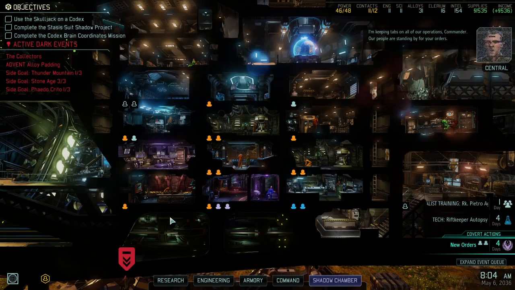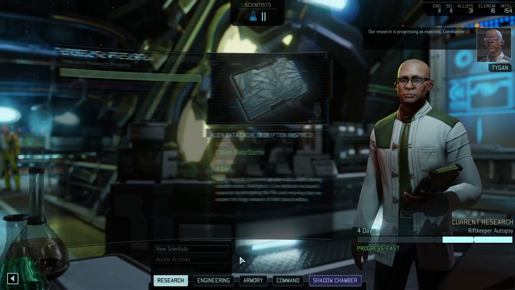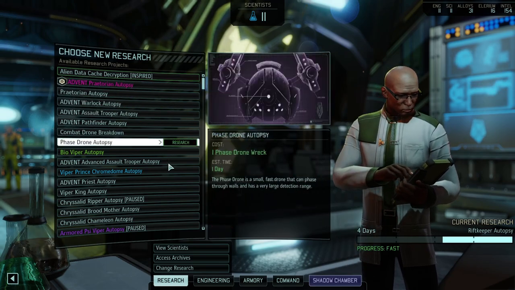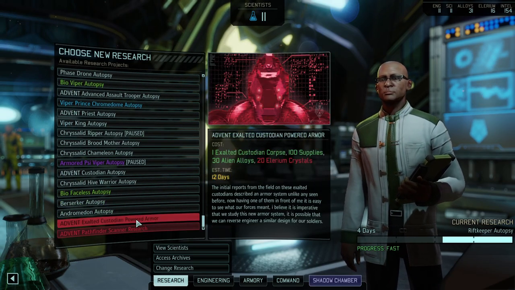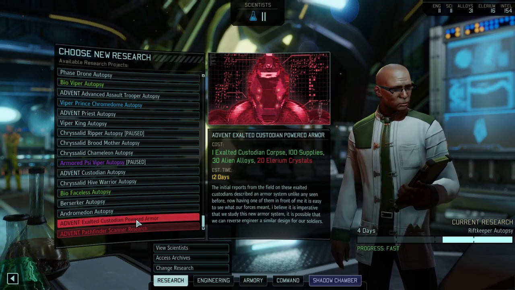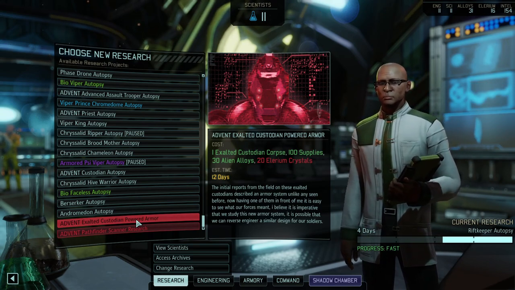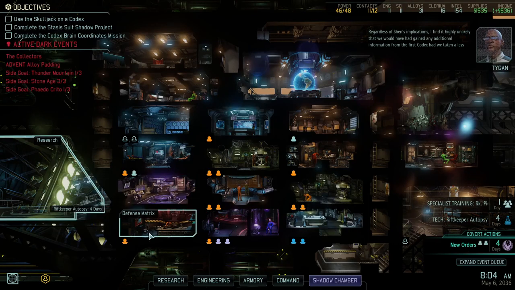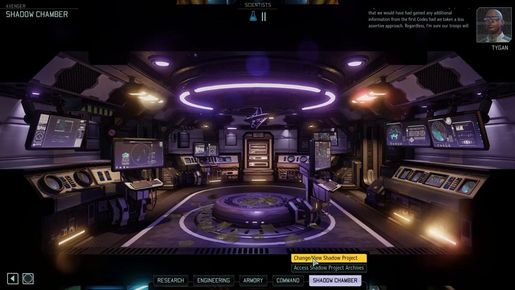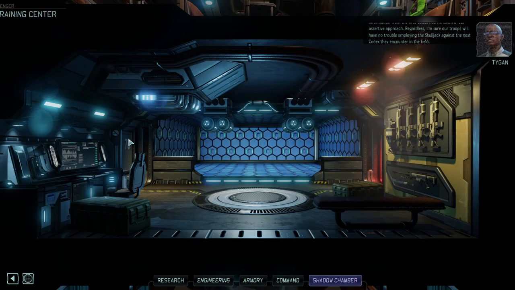Very good. Now, let's just catch up with what has originally been happening here. So we are doing the Riftkeeper autopsy. Cool. Praetorian autopsy looks interesting as well, but I specifically got recommended to do the Custodian autopsy. No idea if the Exalted Custodian powered armor is even better than that, but the moment that we do have the Ilarium crystals, that will be our next gig. In terms of Shadow Chamber, we could always research that, but that's going to happen over time.